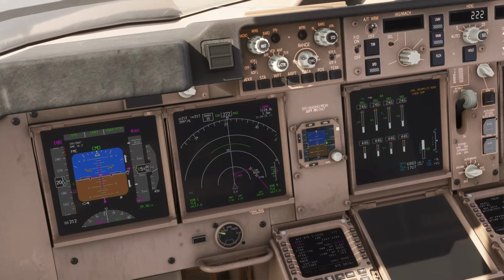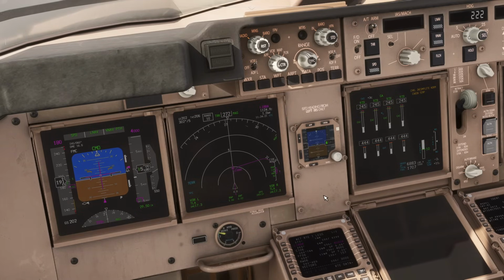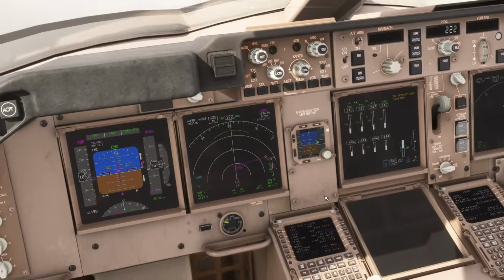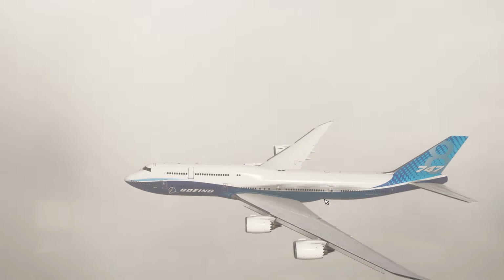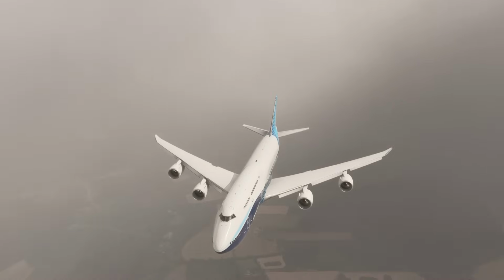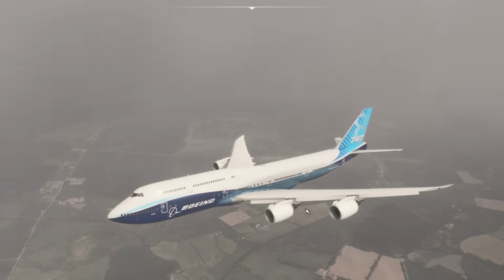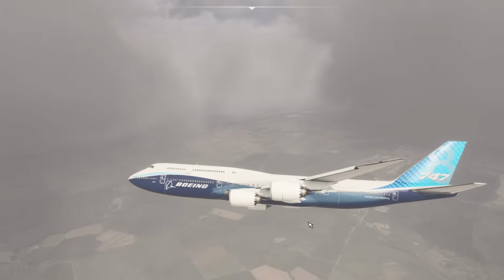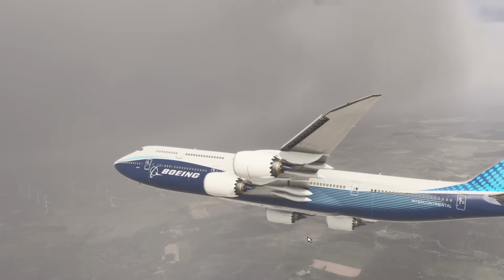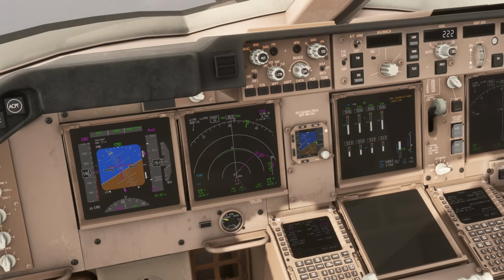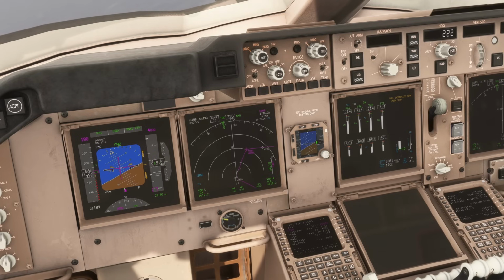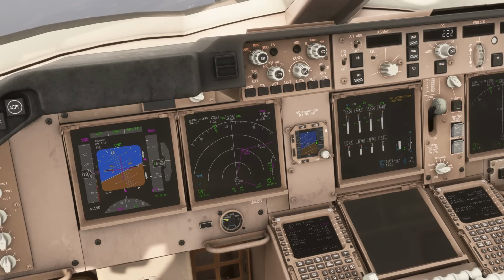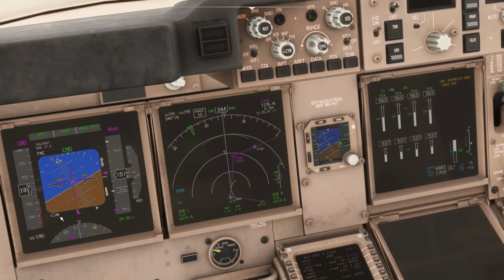Let's pull the range down on the display. So the terrain, I don't think is going to show anything. We'll try it, see what happens. You never know. Nice weather, hey. So we're turning in towards the final turn. You can see there's the localizer is now showing up, and the glide slope.